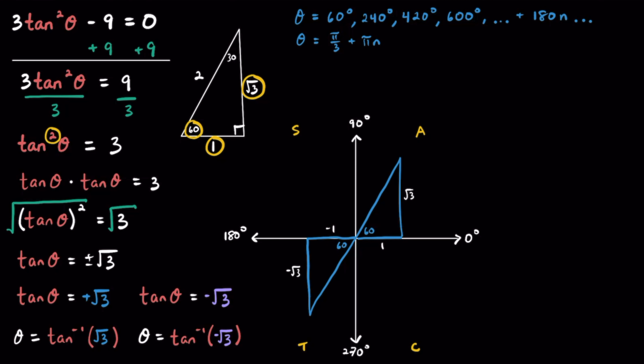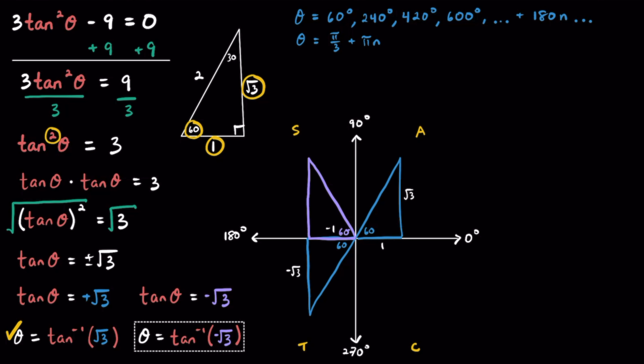All right, so we just figured out how to find the angle measures that give us this positive root 3. So let's see what angle measures will help us get this negative root 3 for the ratio. Now, if we think about it, we know that tangent is going to be positive in quadrants 1 and 3, so it must be negative in quadrants 2 and 4. So let's see what happens if we draw this 60 degree reference angle and draw this 30, 60, 90 triangle over in quadrant 2. Again, that's a 60 degree reference angle right over here.